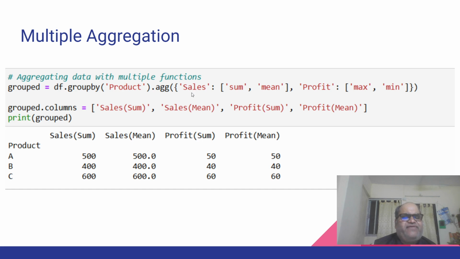Say there was another column called region, and on region you wanted to do, say, max. You can again say by comma and then region, and there you can provide a list of mean, max, whatever you want. Now once done, you know that there will be four different columns. You're getting my point? This will create sales sum, sales mean, profit max, profit mean. So accordingly, if you want to rename it, you can say group dot columns. You can provide a specific column name out here.